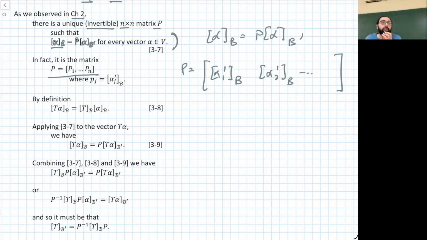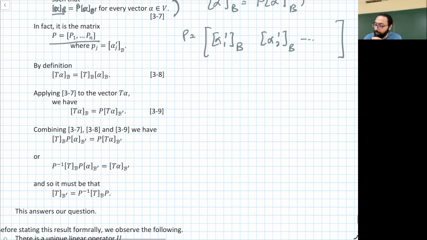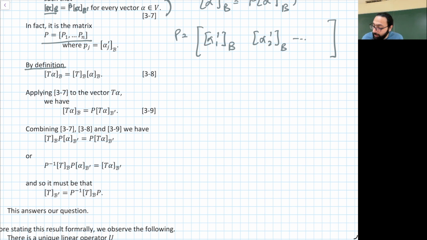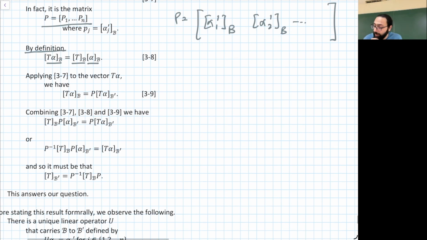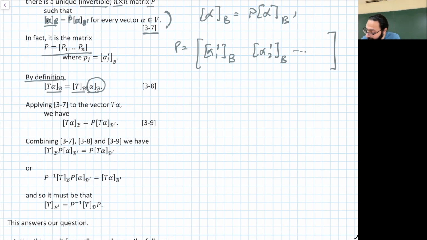Is that okay? And the proof is also very simple, right? Let me not do the proof. You just have to use the definition and expand it. So by definition, T acting on alpha can be written as T times alpha in the corresponding matrices. This we just showed, so this is okay. And now if we apply 3.7, this fact over here, we can transform alpha into T times, oh sorry, let's see what that means.